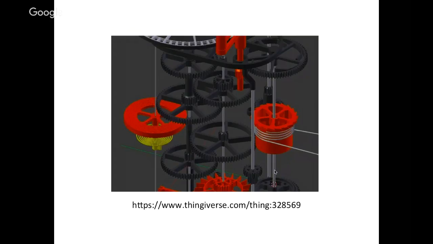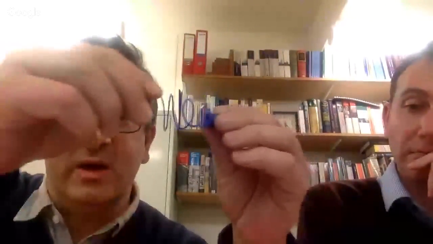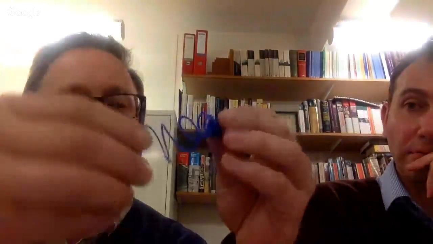A couple of things have gone wrong. I'm just going to try and go back onto camera and show you. We've printed the plastic spring. This one was going really nicely, but it prints as a flat disc, and you have to carefully pull it out into the shape of a coil. And I was a bit too enthusiastic about that, and it snapped off at the bottom here. So we've lost part of the spring where it connects to the rest of the clock.